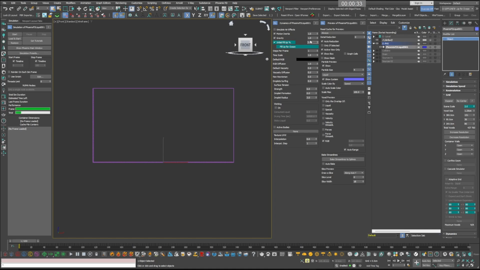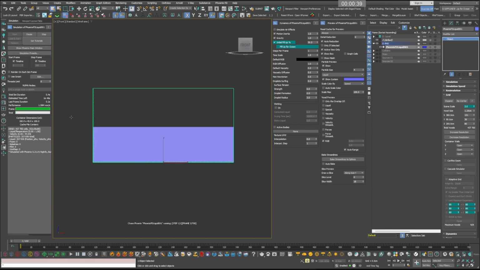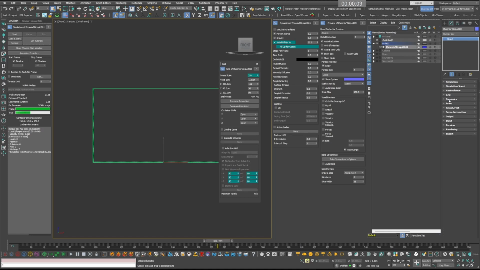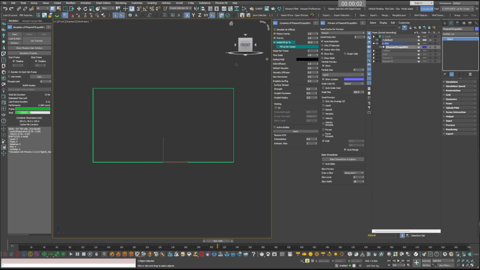This option fills the grid based on a percentage of the grid's height. The default is 50%. When enabled, half of the grid is filled, and the water starts falling due to gravity, eventually leaving the grid's borders and disappearing. You can either create some geometry to hold the water inside, or block the grid borders, making them act like solid walls.